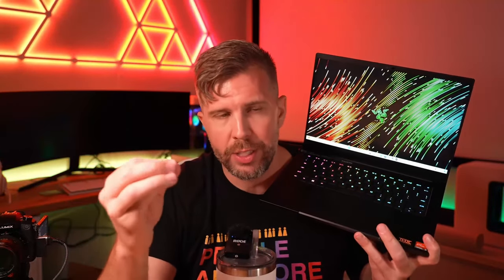Big criticism of this laptop, it just doesn't have a 4080 or a 4090 available as a configuration option. And that is going to be a problem for some people that just want the most performance in a 14-inch form factor. And if you want that, you've got to go with the Zephyrus G14. But if you're okay with the levels of performance we saw today, then yeah, a 4070 still puts out great frame rates at QHD gaming as long as you turn textures down in certain titles.